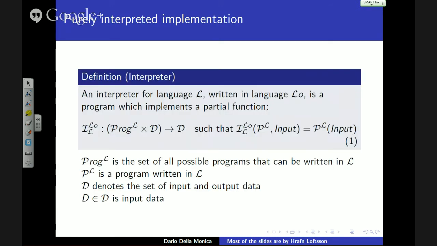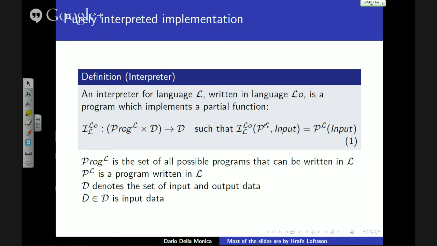Formally, the definition of an interpreter is this one. An interpreter for a language L, implemented in LO, is a function, where LO is the language that you use to implement the abstract machine. So LO would be the lower-level language and L would be the high-level language. The interpreter takes in input a program PL written in L, and also the input over which you want to execute the program.